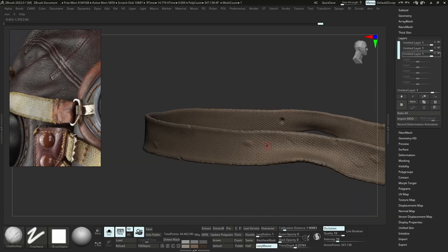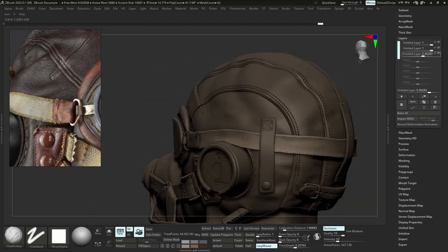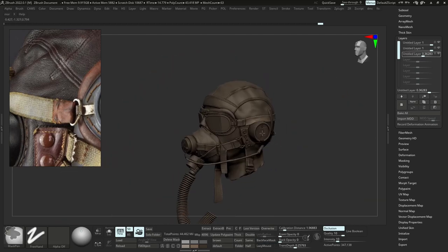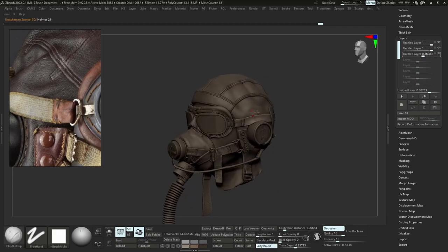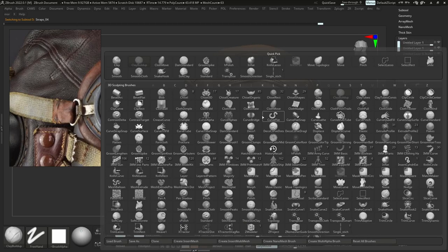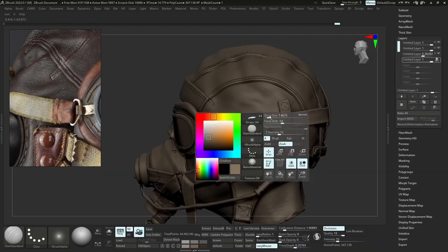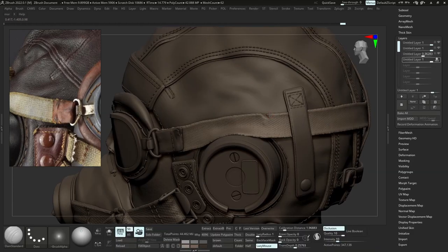Remember, this surface noise, we're not gonna bake it, it's just as a preview. And Painter will do some actual fabric details. I think I want to add quite an extreme breakup in here, just to have it look more worn and more interesting. Change the shortcut of the snake hook, which is really annoying.